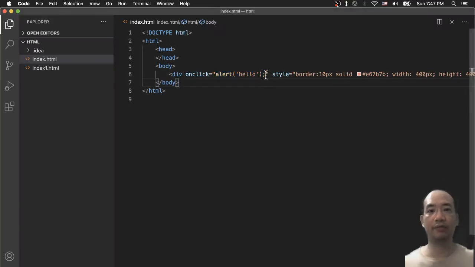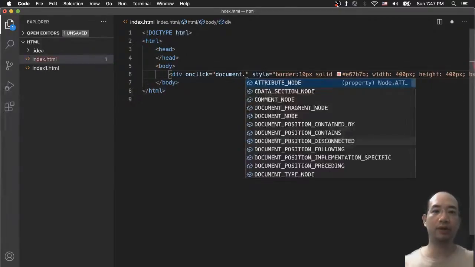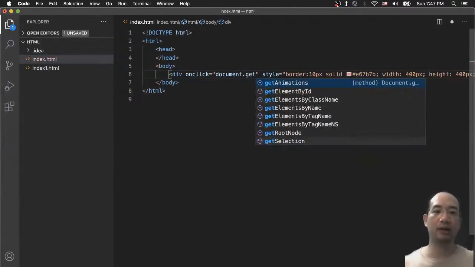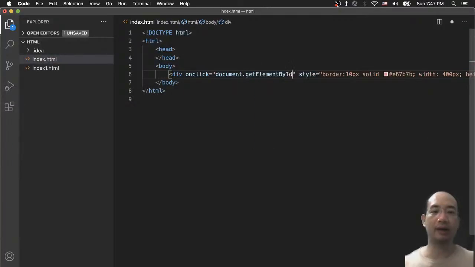So instead of doing an alert, we will do something called document. What document means is this file, this HTML file, is one document. In this document, I will do getElementById.